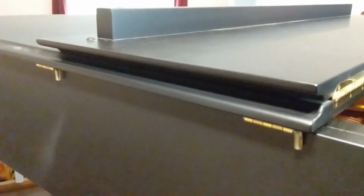The lid hinges are probably the most important thing for any pianist to take a look at while looking at an unfamiliar piano, whether it is for performance, practice, or for buying a used grand piano. Always check the hinges to make sure they're actually there. I've heard so many horror stories from technicians about disasters when someone took the hinges off to take off the lid and forgot to put it back on, and an unknowing pianist opened the lid without the hinges and the whole lid just collapsed and broke. So always check that the hinges are there.